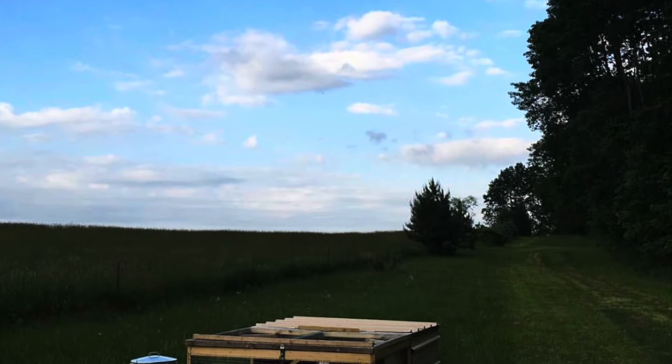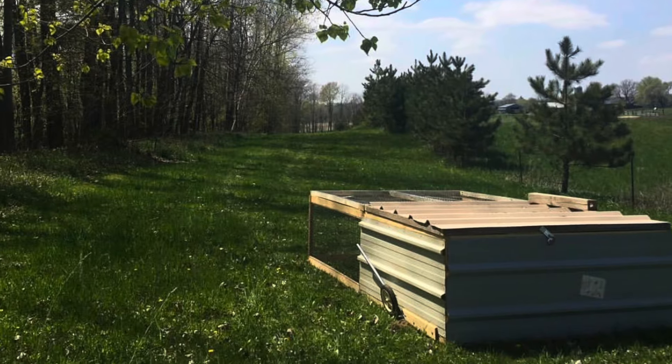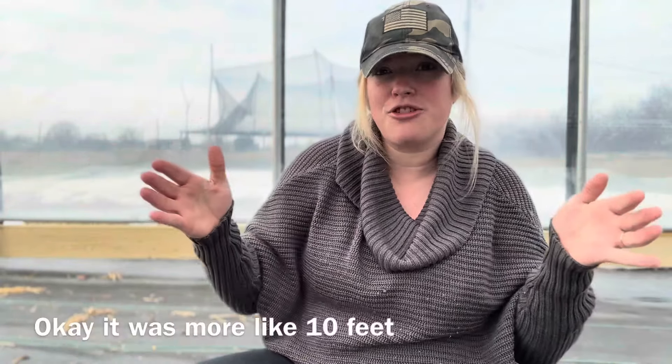Benefit number two of smaller acreage: it's much, much easier to manage less space. Our original homestead property had the most picturesque driveway that wound through the woods to the house on the back portion of the property — absolutely lovely. However, it was about an eight-hour job just to mow the five or six foot strip of grass between the fence line and the driveway leading back before it hit the woods. That was an entire day's worth of work every other weekend during the summer months just to manage that plot. We ran chicken tractors on there and tried to manage it other ways, but ultimately it had to be mowed. That was a lot of labor for not producing anything. When you have less to manage, the time you do have can be used towards production-based things versus just general maintenance things.